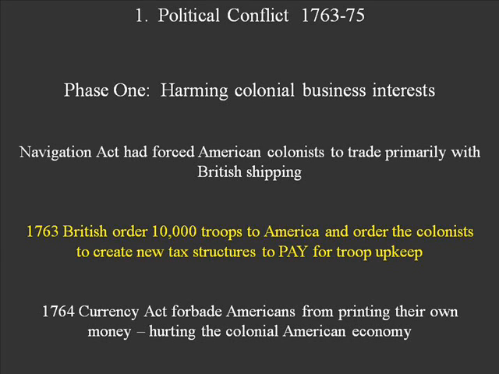So a lot of colonists, especially businessmen who understand economics and are paying close attention, see this as a conspiracy to suck gold and silver out of the colonies and bring it to Britain and give them paper in return. Does that make sense? So a lot of the business leaders throughout the colonies are very angry about this kind of stuff. They see it as harming their interests, their private businesses, their family-owned businesses. Because if you start sucking wealth out of a place, you're not going to have as many people with money, so you can't sell as much stuff, right? Is that clear? Okay, so questions about any of these at all?